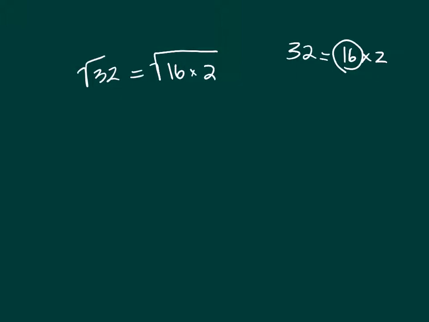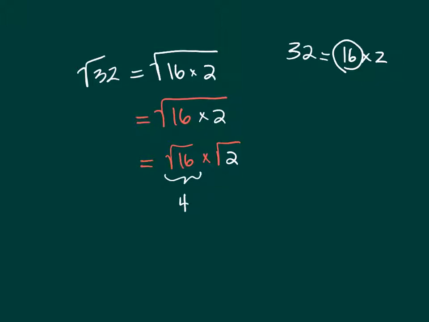And what we did last time was we said the square root of 16, right, because 16 was the perfect square. So I could then write the square root of 16 times the square root of 2, and 2 is not a perfect square. So this part becomes 4, and this part remains underneath the radical, and it's 4 times the square root of 2. If there's no times there, multiplication is implied. Okay? Let me know if you have any questions.